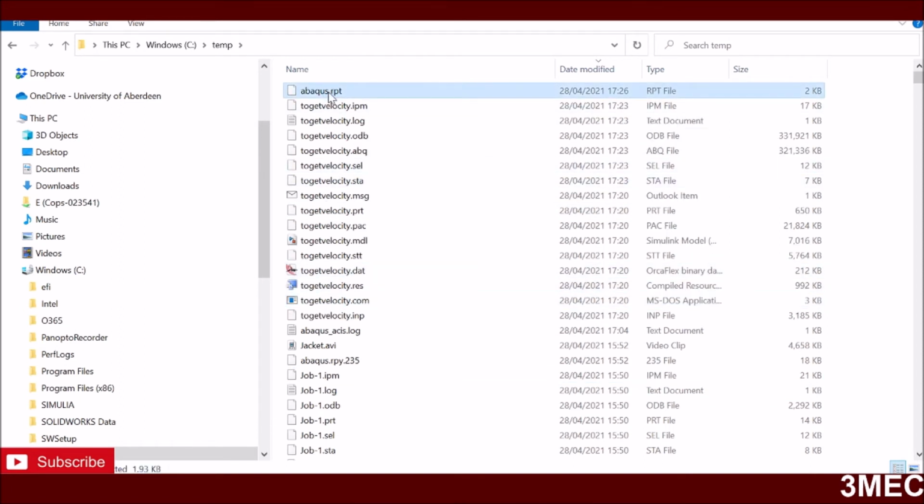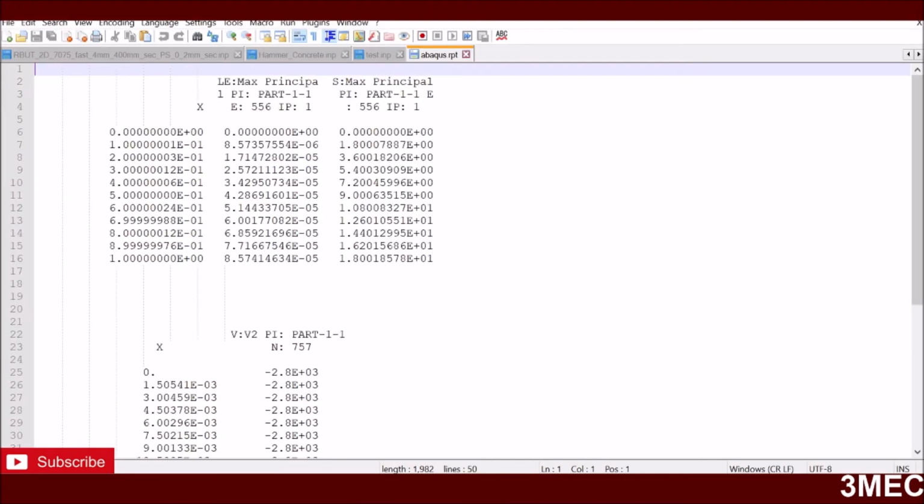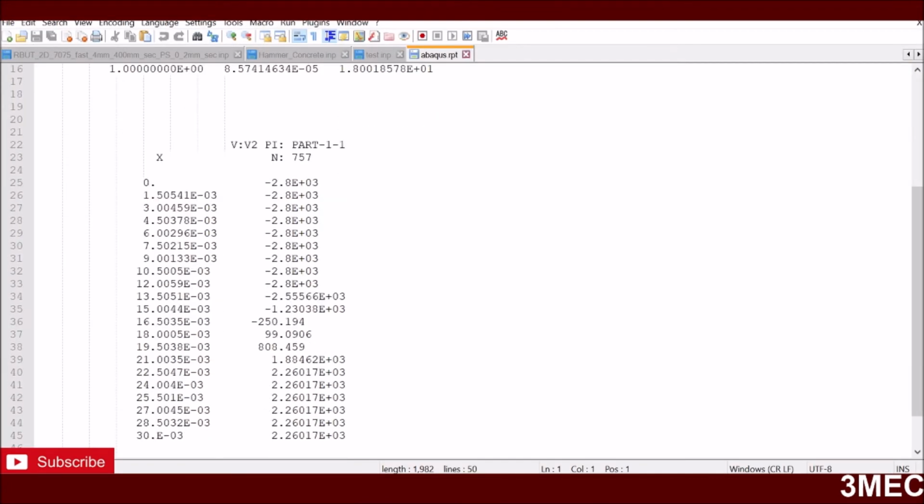If I open this, then I can basically take this data, which I have here as a function of time, to Excel, and then I can create kind of a cyclic loading. So that's what I'm going to do now.